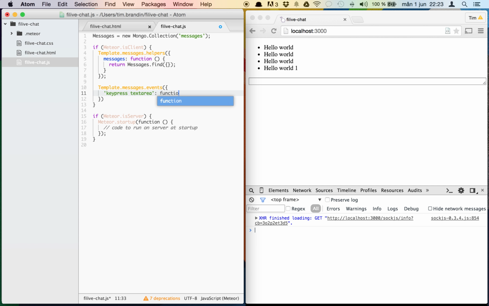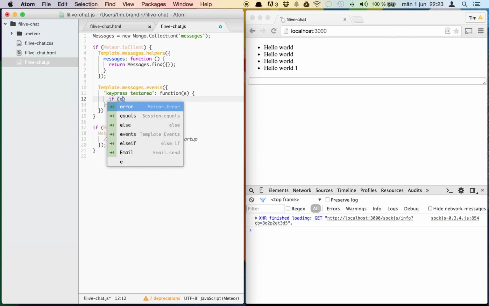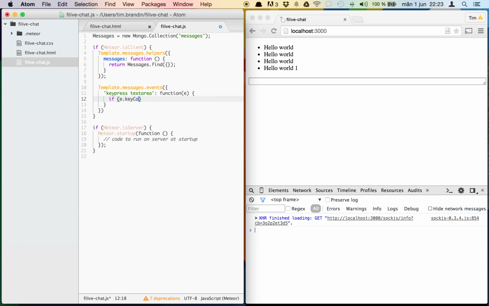So let's check that text area for a key press. And when we get a key press with an event key code, I think it's 13, it's the enter key pressed.